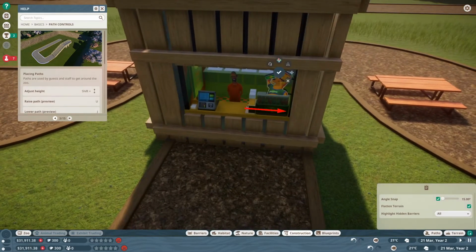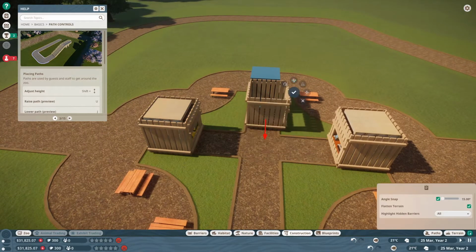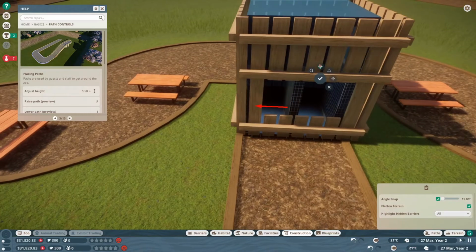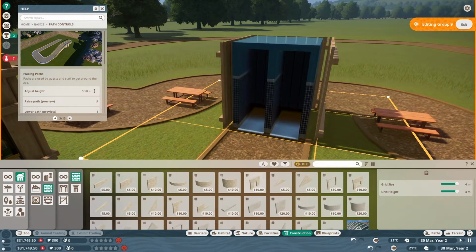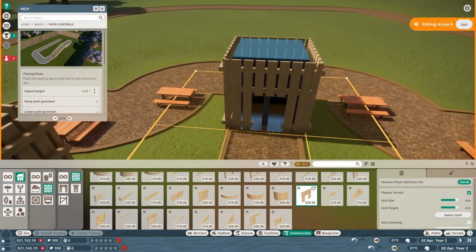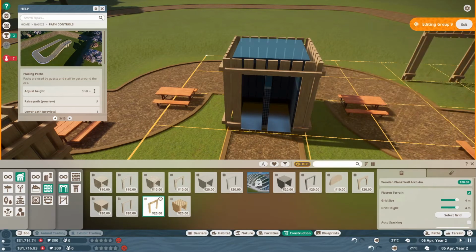Good old Planko. And then lastly, I want to duplicate this one. I'll have to change this out for, edit. Change that out for, what is it? Oh, gates. Door? That's the one that I want. No, I don't want door. I want arch. Wooden plank arch. There we go. This one. There we go.